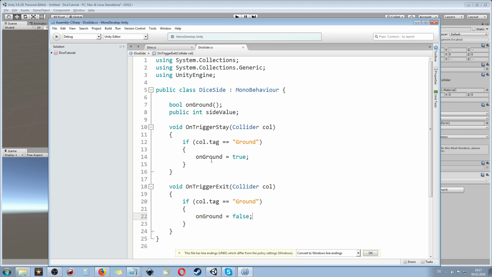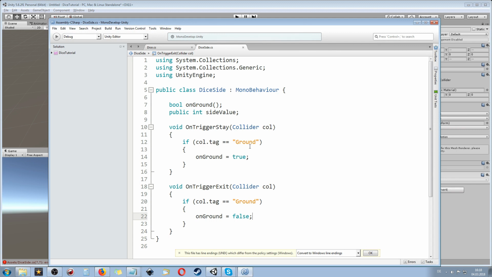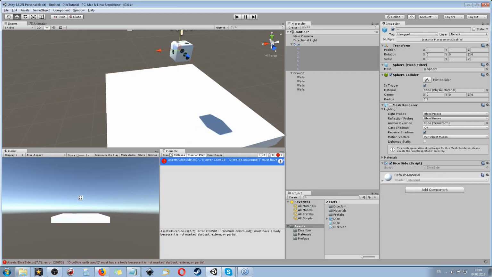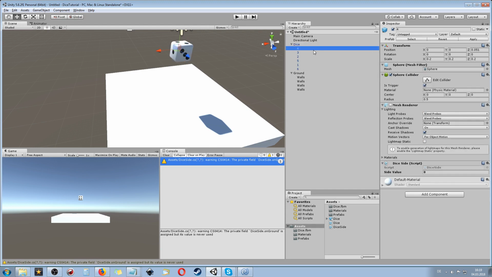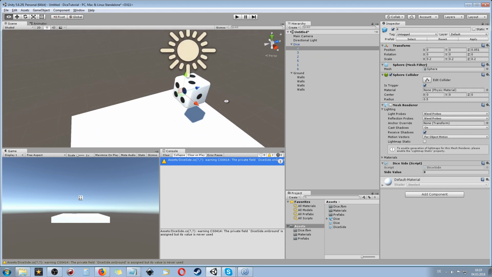Don't forget to save. Now we go to all the sides and put in all the side values. Let's see. Oh, there's a little typo in here. I just need to make sure that there's no open close parentheses behind that. Okay, so this is how you get rid of the error. You will just get the warning, so there's a private bool which we haven't used yet. So what we do is we go to side 4. As you can see, when we are landing now on side 4, it means it is on the bottom.